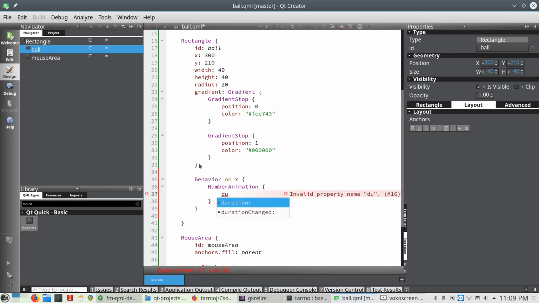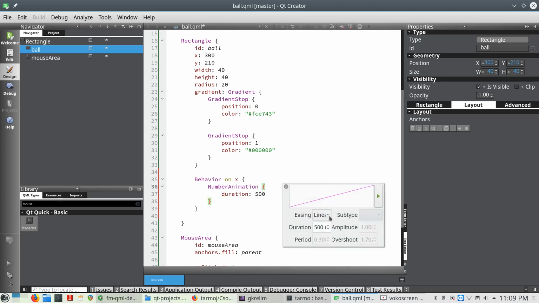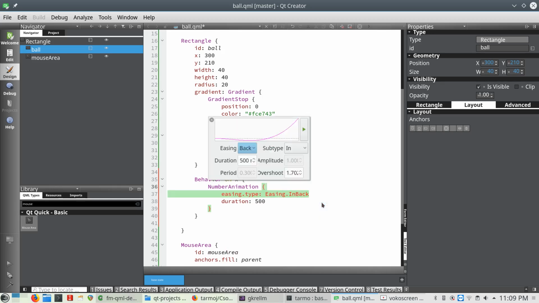The duration, let's set it to half a second, so 500 milliseconds. When we click on it and you see the little bulb, then we can choose a type for it, maybe this kind of bounce animation.